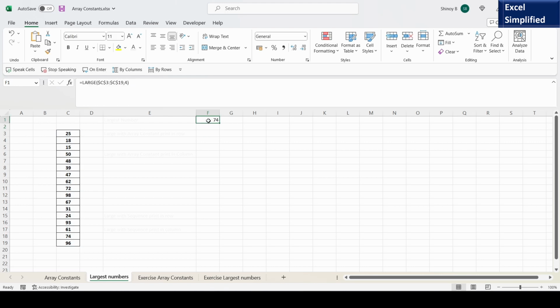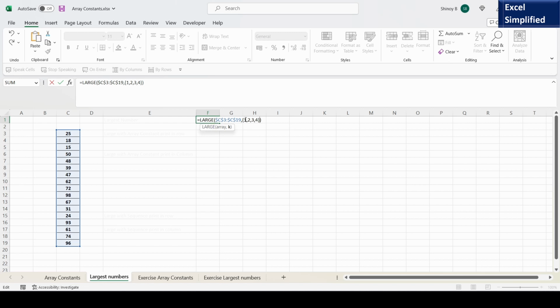Suppose I want to print the top 4 largest numbers. I will replace this 4 with an array constant by starting a curly brace, 1, 2, 3, 4, and closing the curly brace. That means the large function will work 4 times, each time taking values from this array constant.